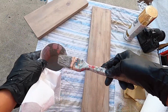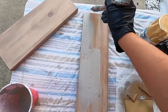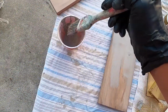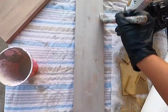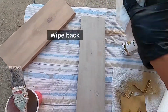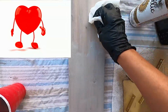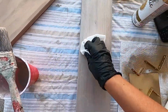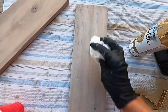So for our final coat, we're going to do the same thing, adding that wash with our paintbrush, and everything is going to just blend together cohesively and really add a lot of rich character and style to these simple but elegant wall shelves that we are creating. We're going to again wipe back with our paper towel, and just look how magnificent this looks. I love all the myriad of texture and color that you are getting from your wash and from the wood and the tannins in the wood.